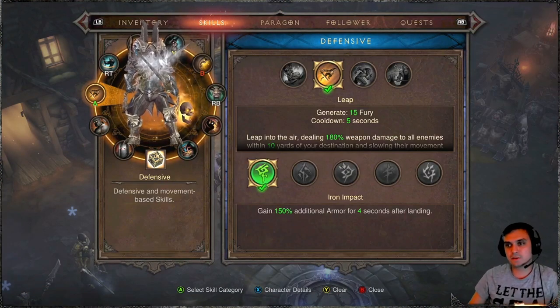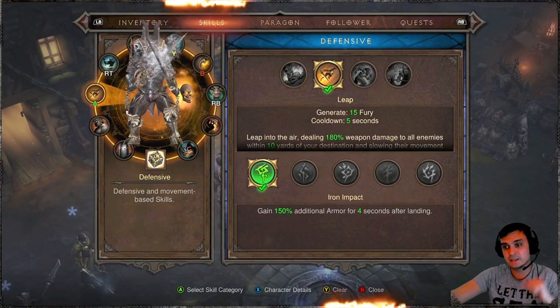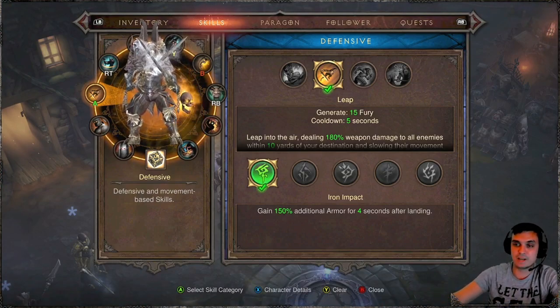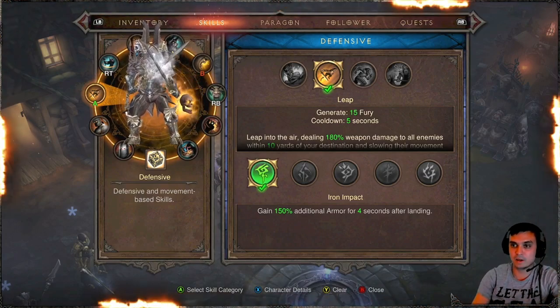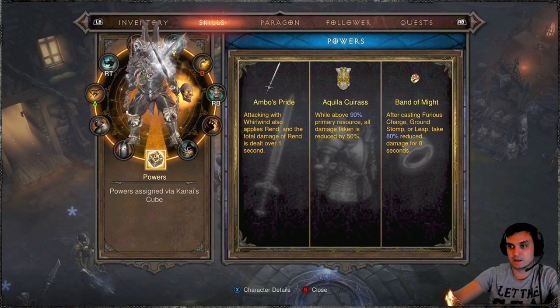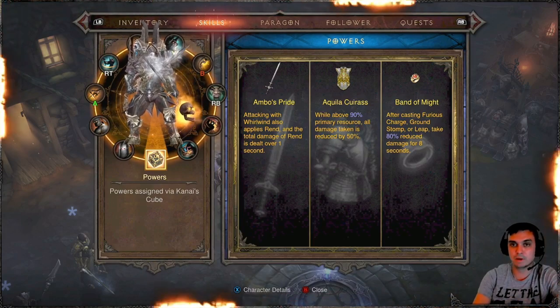Alright, so for the skills, I'm using Leap pretty much all the time. The cooldown is 5 seconds, and with the rune Impact Iron, which gives me 150% additional armor for 4 seconds, I scale my armor to its craziness. So without the Berserker mode, with this ring, which adds another 80% damage reduction for 8 seconds when I'm using the Leap, right?